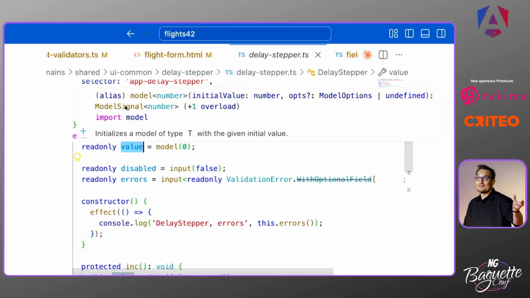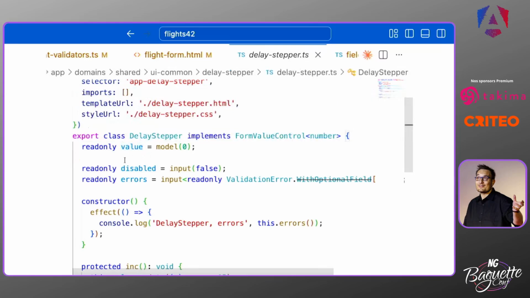Underneath the covers, it's tinkering something like a changed event. As we have value here, this model signal makes sure you also have value change to apply with the rules for two-way data binding. So this is everything you need. However, forcing people to align with a naming pattern and specific types is not that nice, is it?